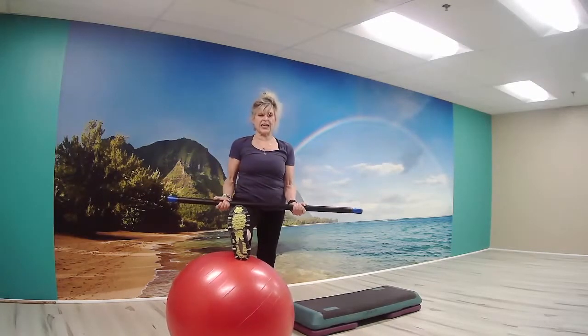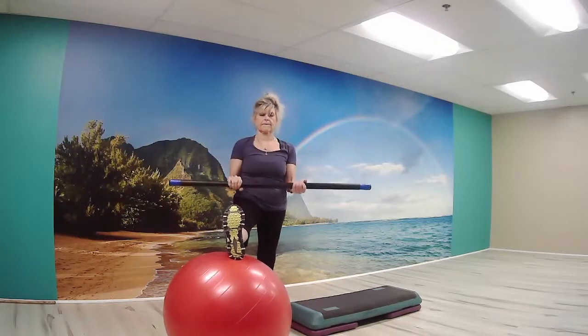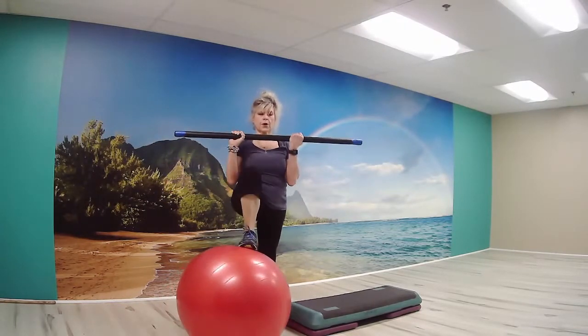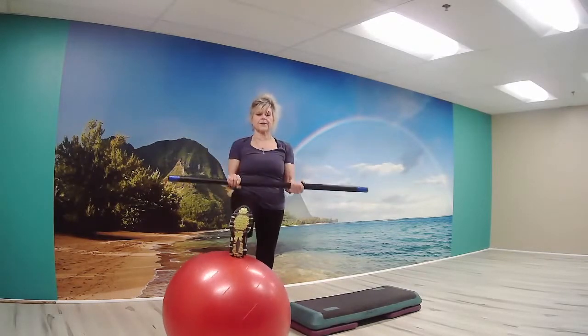1, 2, 3, 4, 5, 6, 7, 8. Now we'll switch it. Keep your right hand under, left hand over. Like this. And then if you can, roll the ball in. 1, 2, 3, 4, 5.